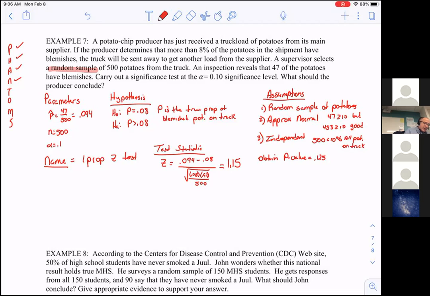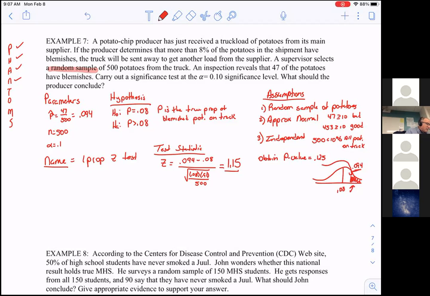On a side note, if we were drawing a picture of this, here's what we have. This is what we did in chapter 5, coming right out of Christmas. 0.08 is what I'm expecting. We ended up getting a sample that came in at 0.094. Well, is that overly excessive? I don't know, so I went to my calculator. I found that z-score to be 1.15. My p-value here is going to be 0.125. So the likelihood of getting this is going to be 12%. I'm going to get that 12% of the time. That's what we did there.